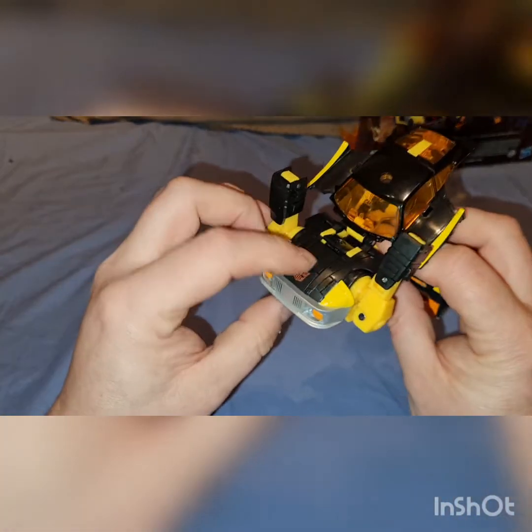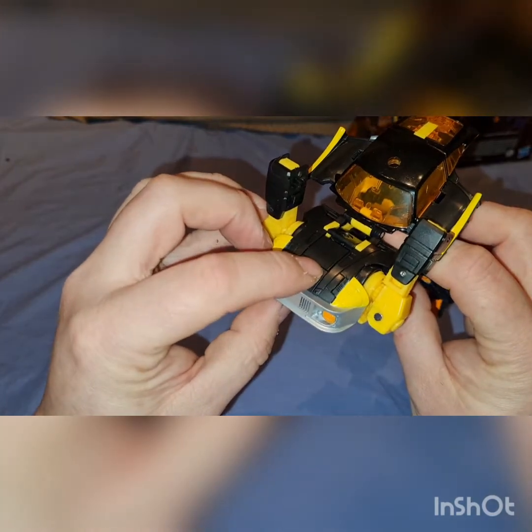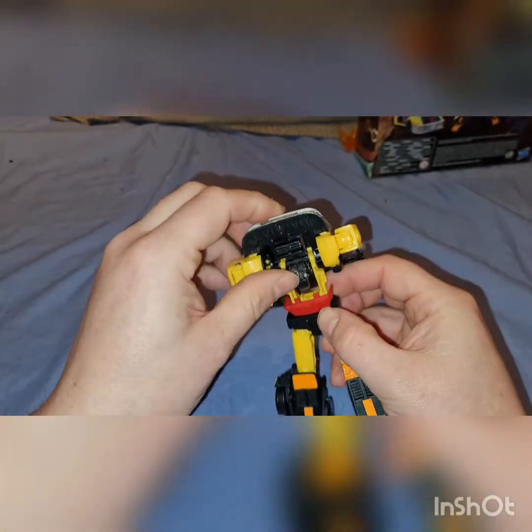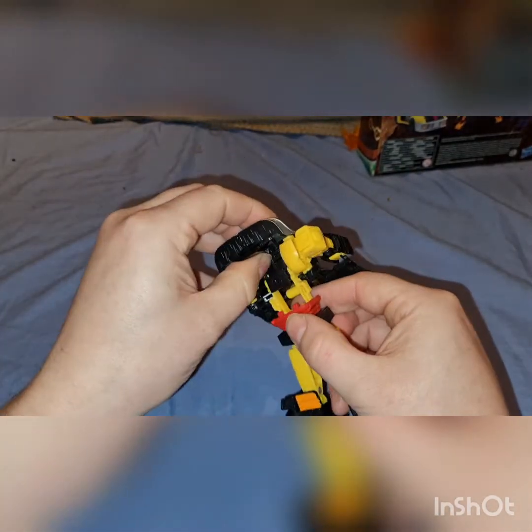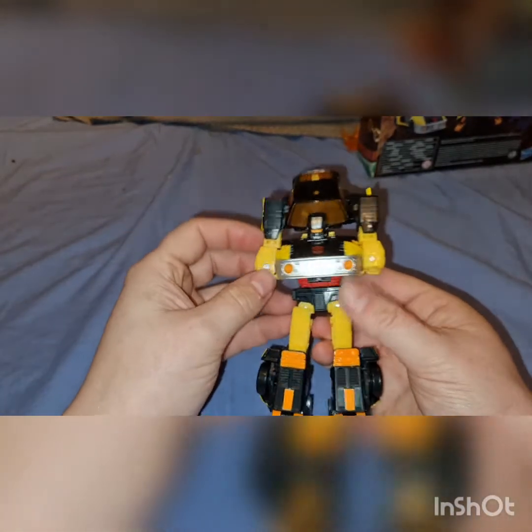Now we need to get this blank panel here, push it through. That'll allow us to shove the head up. And can it click into place yet? We'll bring it down. Okay.